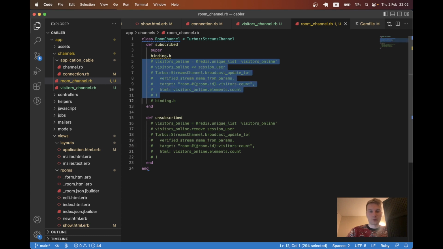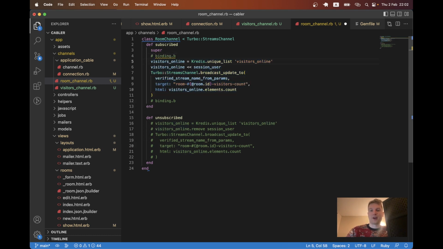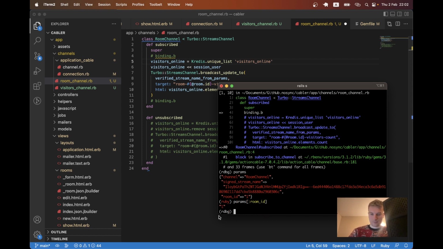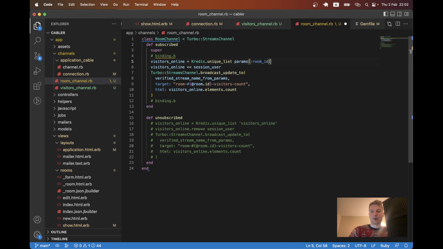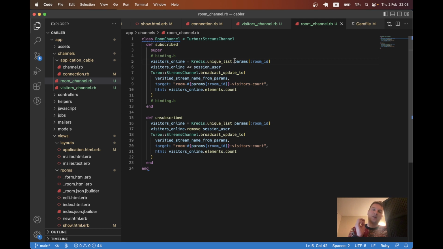So let's uncomment out this code, and we will have Kredis unique list. We can just have the room ID that we'll have in params. So we would say params room ID. So I would have params room ID. Here again it would be params room ID. And here also params room ID and params room ID. But this wouldn't look really nice because it would be just 1 or 17, so we would need maybe some additional way to make this list unique for this particular room. So I would say room params room ID dot join, and same here. So this way the Kredis list will have a really unique name.